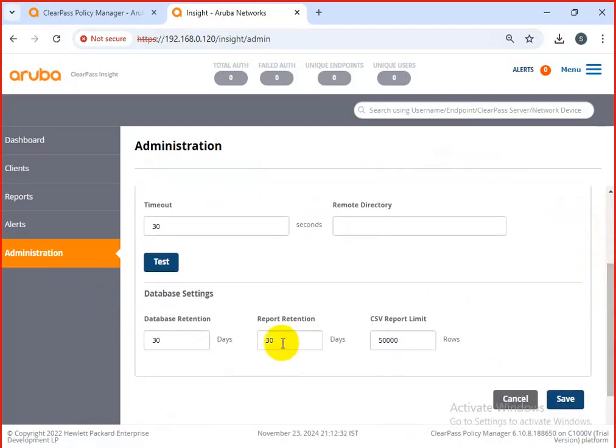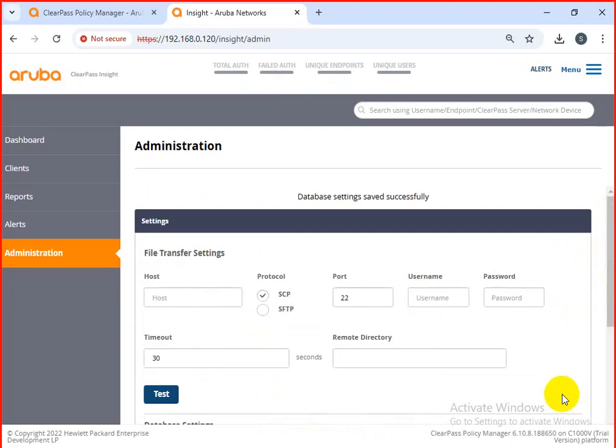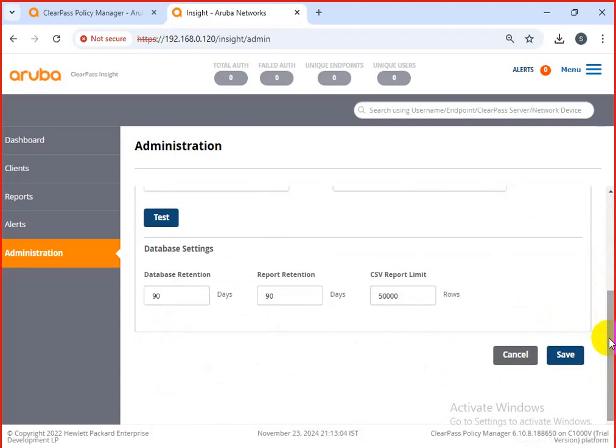report? If you select the 90 days here, that is the data store time. Today's date is 11/23. If you select 90 days, then after the next 3 months, December, January, February, you can take the last 3 months of reports.